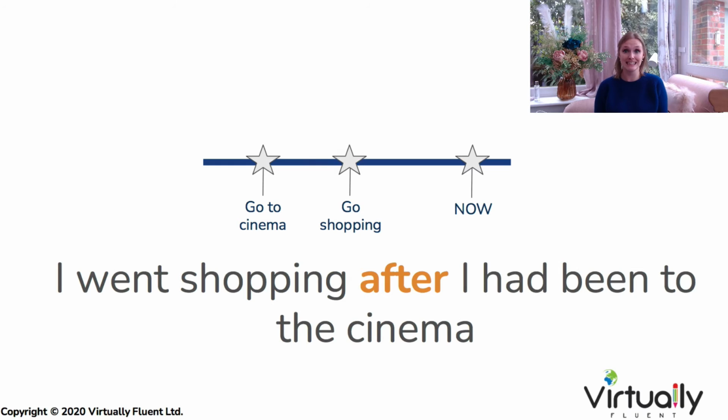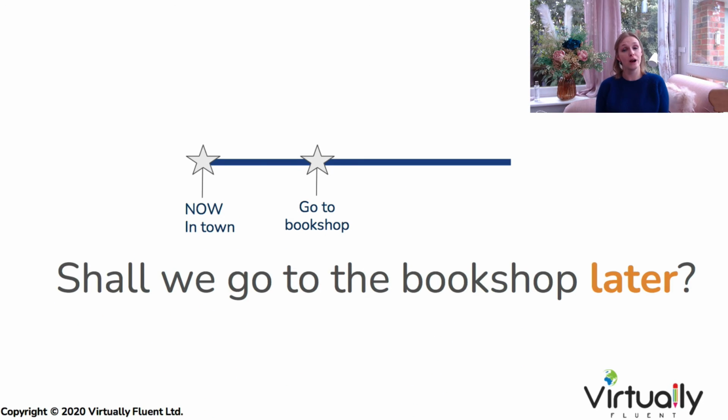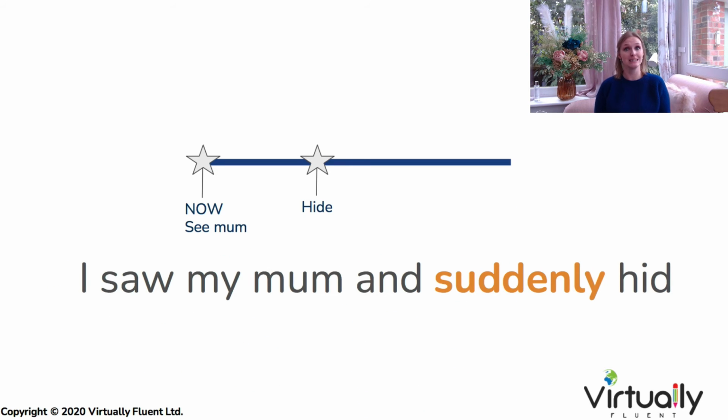After has exactly the same role. And then we have words like later. This particular example I've put at the end of the sentence because I don't want to add any emphasis to this one. Shall we go to the bookshop later? And later extends the period of time between the first event and the second event. Then we also have words like suddenly, which does the opposite. It's immediately after that second event.